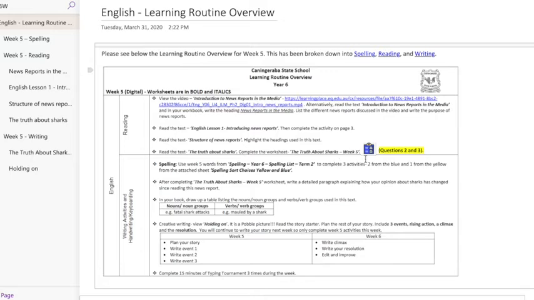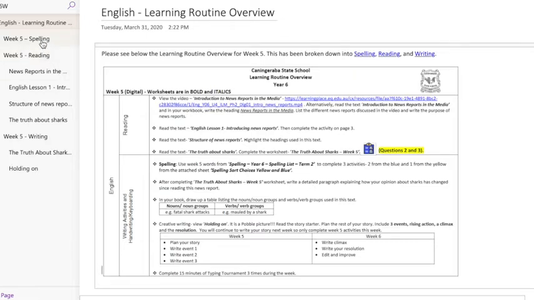We'd love to see and give some feedback on all that hard work that you're doing there at home. A reminder though that this clipboard here means this is the main task that your teacher is providing feedback on. You may not get feedback on every piece of work that you do. The key task of the clipboard you will be guaranteed feedback on from your teacher in a detailed sense.